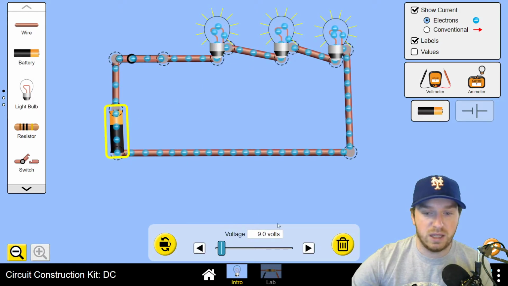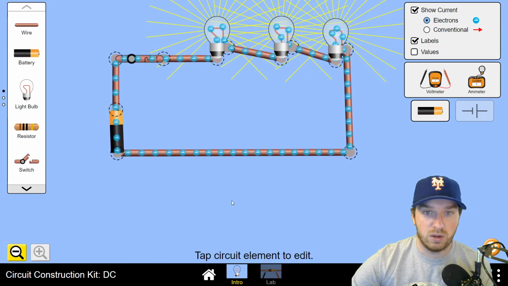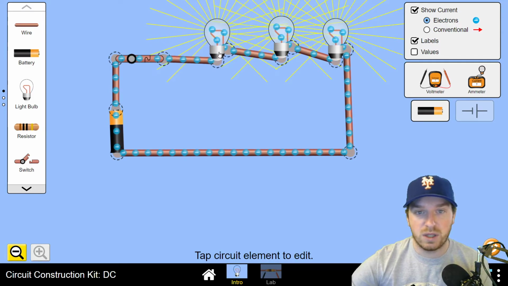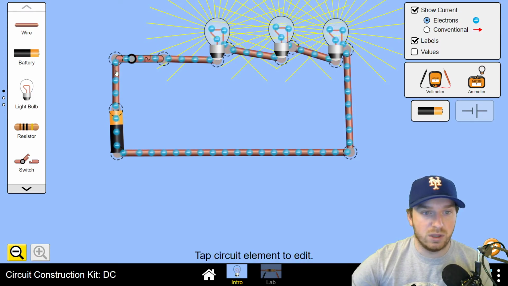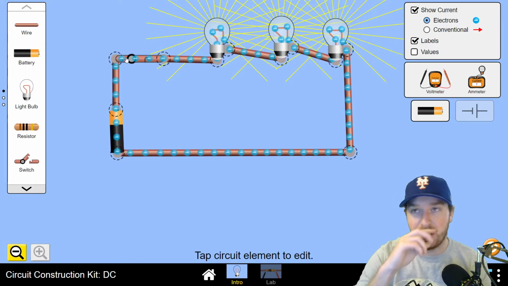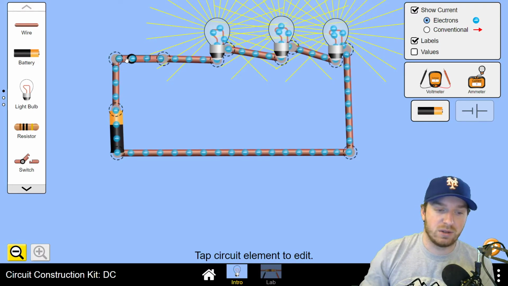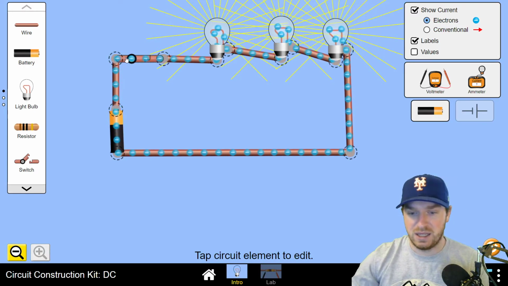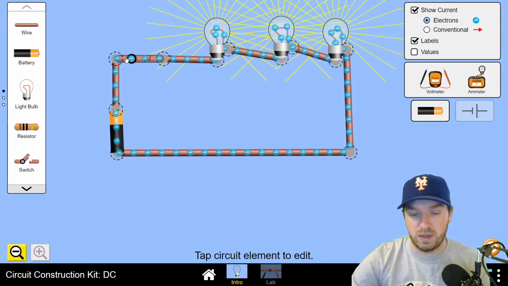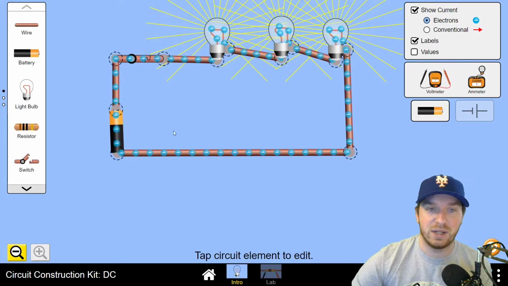Now there are things that we can do to make the light bulbs a little bit brighter. Well, what happens if we take this 9-volt battery and make it a 35-volt battery? All of a sudden we have a lot more light, and you'll notice that the electrons are also flowing faster. Now it's not necessarily that they're flowing faster as much as it's more electrons flowing. The speed isn't as greatly affected as it is the amount of electrons that are flowing, and we'll talk about that a little bit more. But just recognize that this is what we call a series circuit.